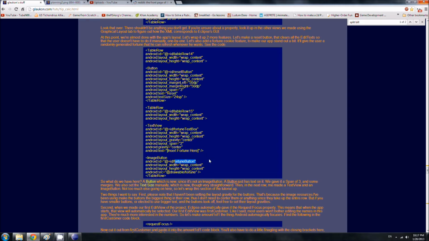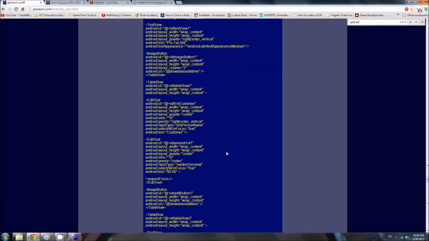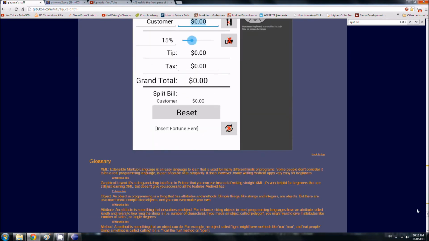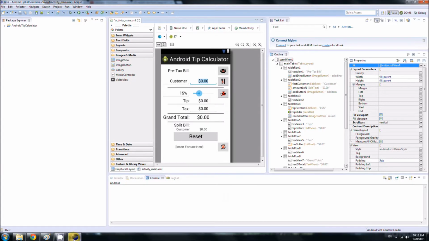Yes, fortune button, how creative of me. And then the user can click this button as well if he wants to, and that'll refresh the fortune and generate a new one. I'm pretty sure that we are done, which is amazing. This looks very much like this, which suggests that we are done.